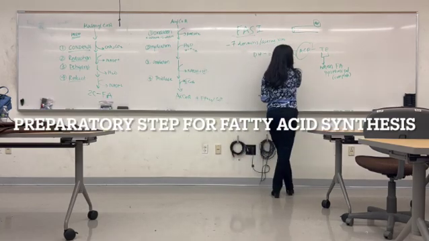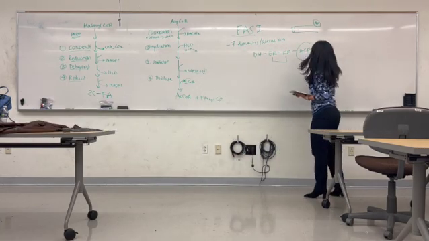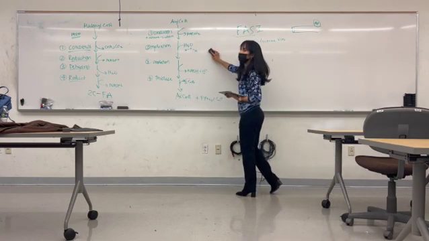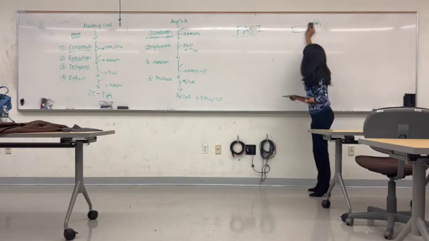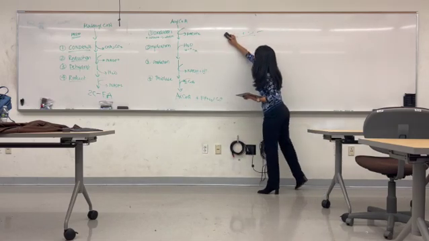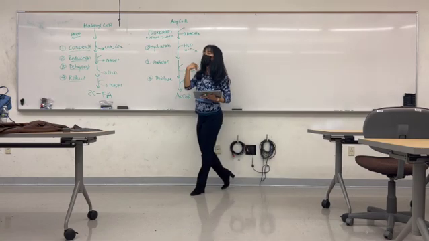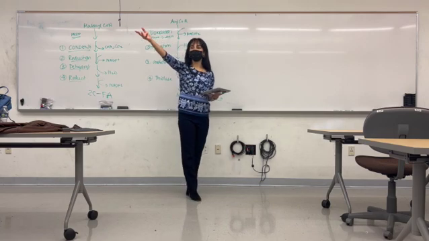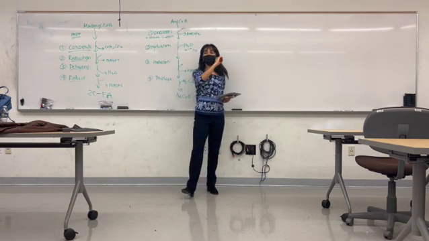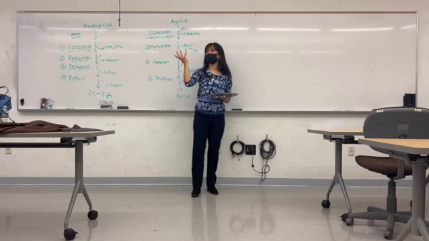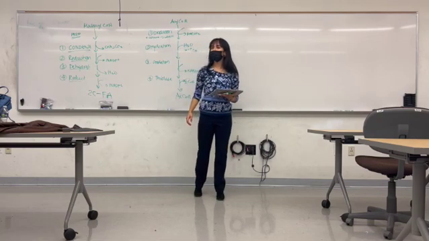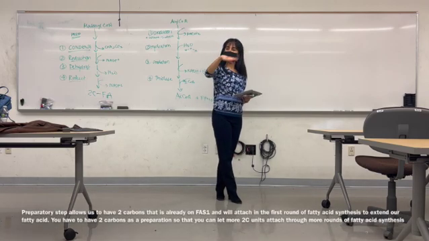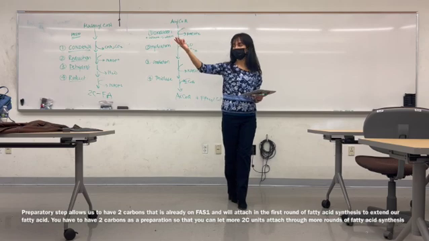I told you about the preparatory step, right? What do you think preparatory is trying to do? To create the Malonyl Co A. Yeah, to create the Malonyl Co A. But really what the preparatory step is trying to do is that it needs to start, meaning that I need to start putting the first 2 carbons so that I can do the rest, right? Imagine you're starting from 0, but you need to have something there before you can add anything. You have to start at 0 to add 1, to add the next, to add the next. You can't just start at 5. It doesn't work like that, okay?